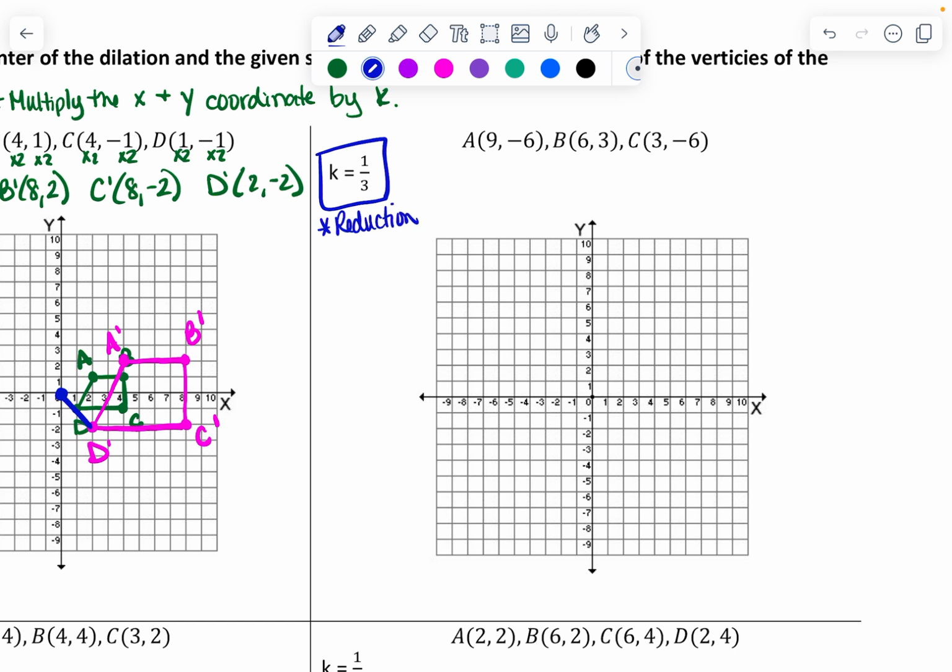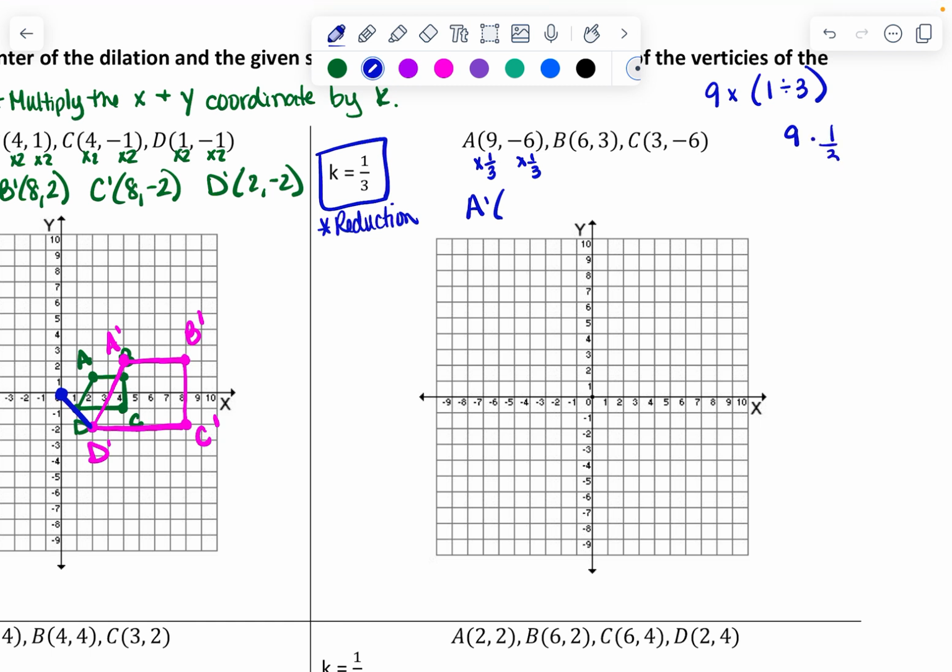And so in this case, again, I'm going to multiply each of these by 1/3. When you type that into your calculator, you're going to do 9 times, and then the way I type it in is I open up a parenthesis and do 1 divided by 3, because a fraction is just a division problem. But I want to be sure to put it in parentheses to tell the calculator, hey, this 1/3 is together. Keep that together. We're going to do that for each of these.